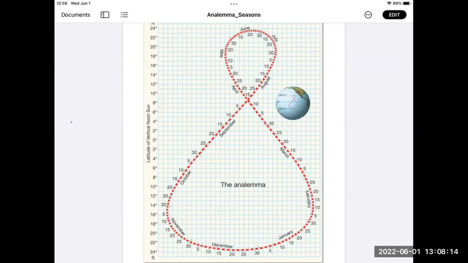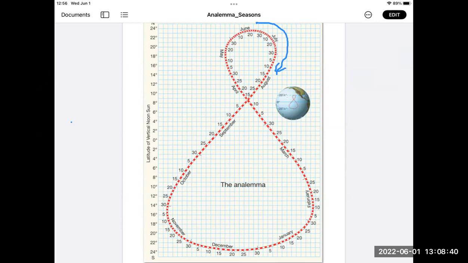Every other day of the year, you need to use the analemma to determine where the sun is directly overhead. So the first thing you need to do is figure out the path the analemma takes. I'm going to start up here in the summer, June, and then it heads down July, August, September, October, around November, and then back into the spring.